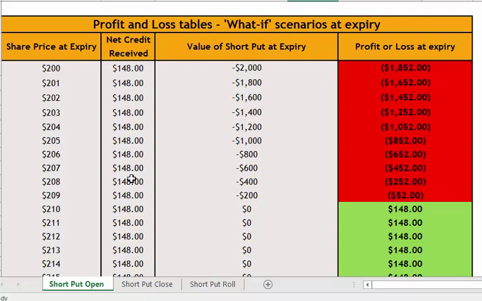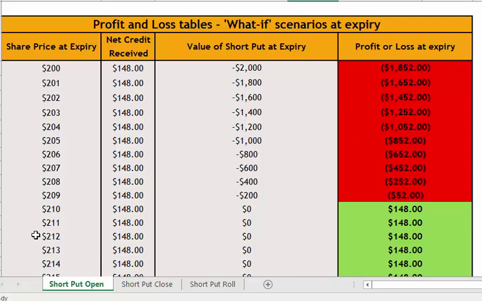But then, of course, you're short a put option. And if the share price is at $200 at expiry, the value of your two short puts is $2,000. So how do we get that? Well, the strike price we were short on was at 210, but there's $10 now in the money, and we did two contracts. So 10 by 100, because one contract controls 100 shares of stock, is 1,000. Multiplied by 2 is 2,000. And the reason it's minus 2,000 is because we're short on the put. We actually don't own it. Okay? So moving across here, that means that our net profit or loss for the entire trade will be 1,852.